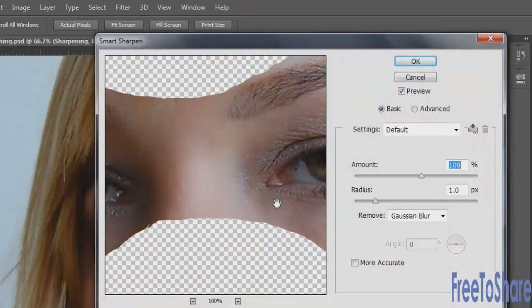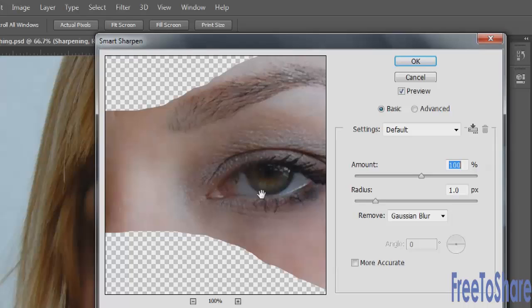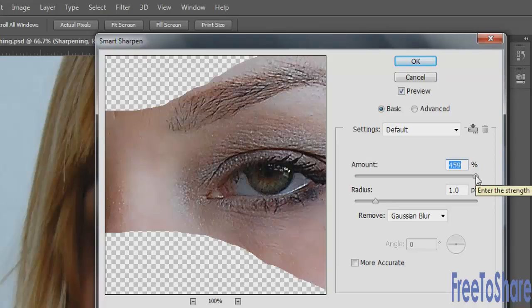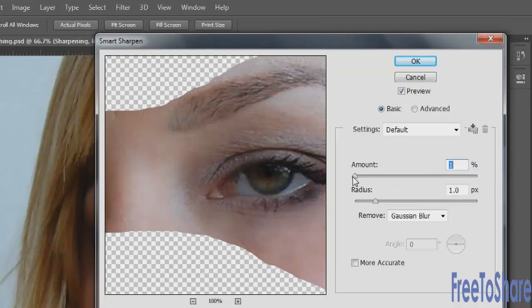Here you can adjust the amount. Somewhere between 75 and 125% should do what you need it to do. And if you want to see the before and after, all you have to do is click on the thumbnail. So let's see what 125% looks like. If you go too far, things can start to look really pixelated and clumpy and unnatural. And if you go too low, things will stay much too blurry and defeats the purpose of smart sharpening. So again, I said somewhere between 100 and 125 is usually good.